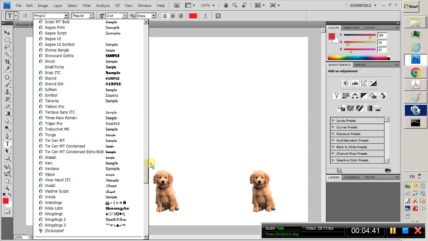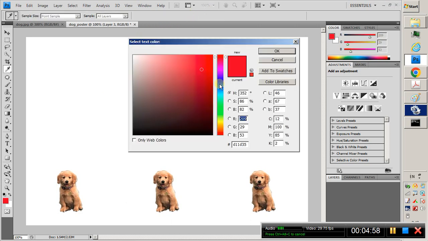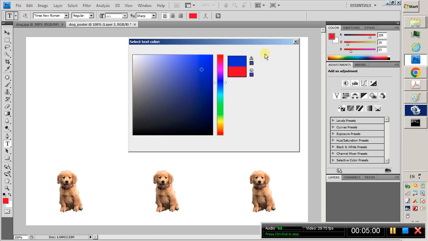Just try it yourself. The Roman is very simple, straight, but it's not as artistic. Font size means how large the text is. Also, you can choose some other things, like color.